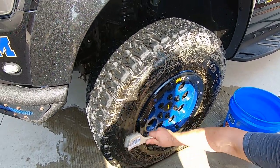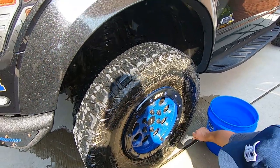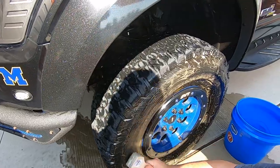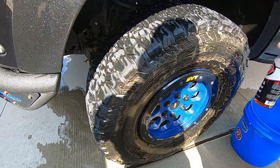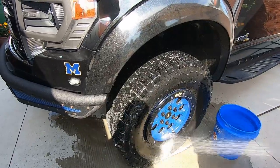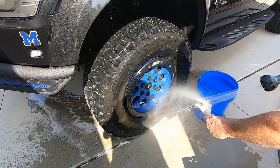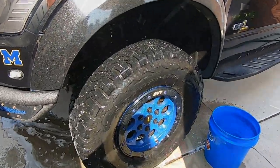It's working pretty good. Especially on hot days, I would wet the tire first and then apply the product — it gives you a little bit more working time. It's not drying out as fast. It also seems like if you use the water, it kind of foams up a little bit better. You could probably dilute this and put it in a spray bottle to save some product also, because we used quite a bit — but this bottle was a little low anyway. Rinse it real good, we'll let that dry and come back and take a look at it while we do the other ones.